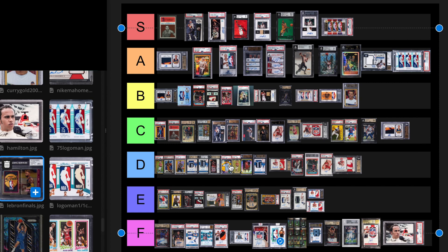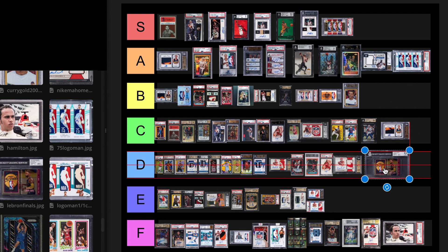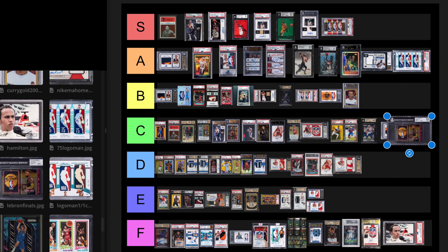We have the LeBron James Finals Patch. This is a pretty cool card if it's actually game used — I'm assuming it is. This sold for $481,000 on April 10th, 2022. Then it sold for $195,000 in December 2022. Most recently it sold for $156,000 on May 31st, 2023. The card went down $300K. I still think it's really cool — that's a huge hit in price. I'm probably going to put it at a C tier level card. People will actually want that card in the future. That's a cool patch.